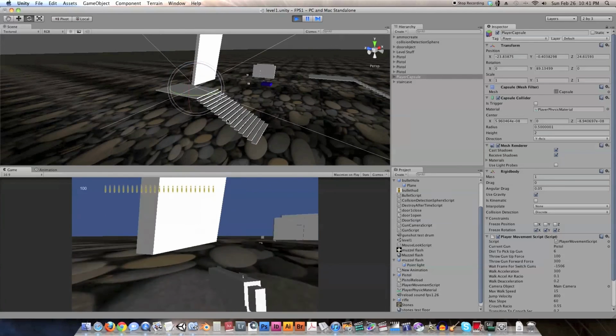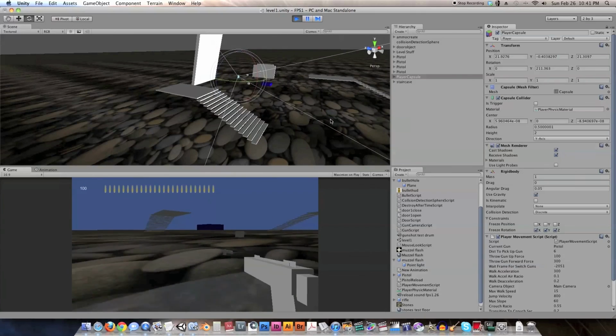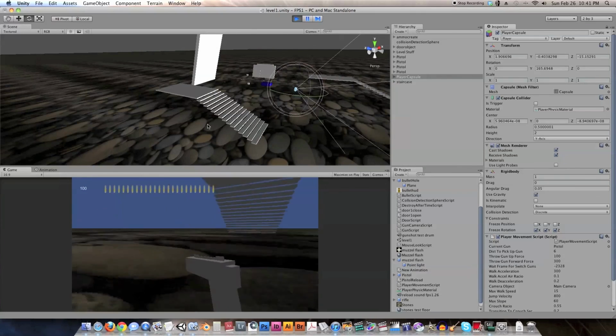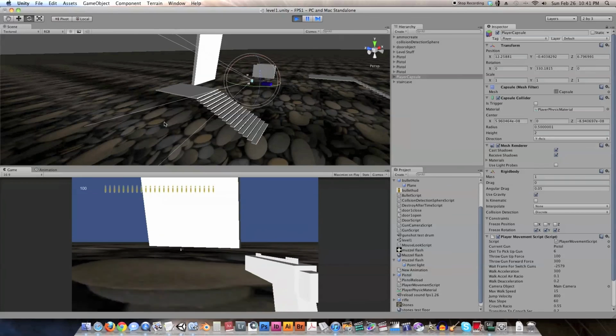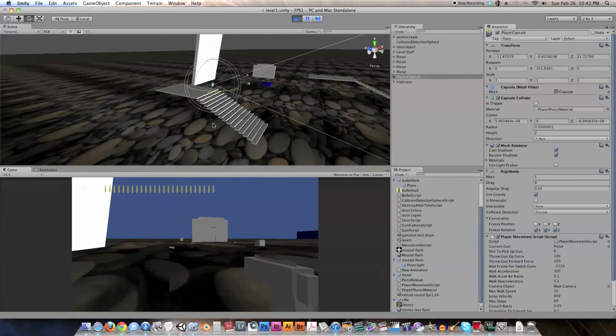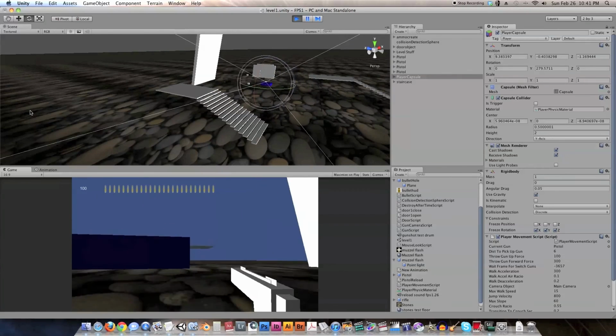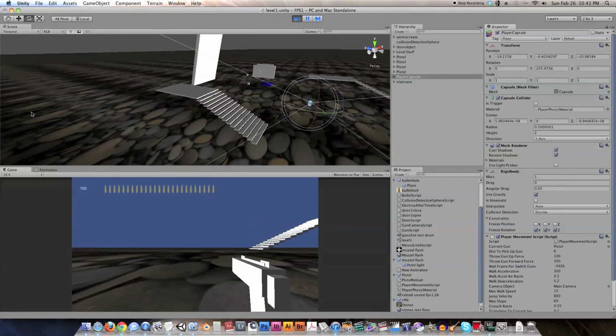Like, it slows me down a little bit, but it's not enough to be annoying, and it doesn't snag right on the player. And now all of the movement we know is controlled by the code that we have in the script. So this is feeling pretty good. I feel like I have good control over the player.